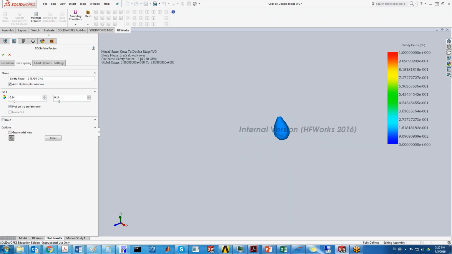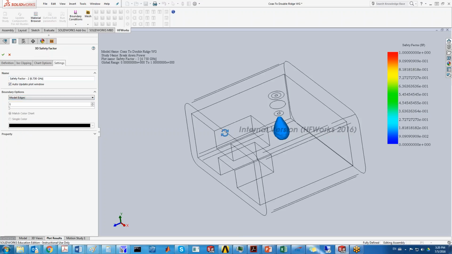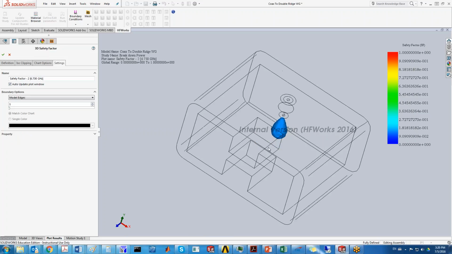This is the surface in the model where all the points have the same safety factor value, for example 0.14. I can maybe add the model edges to show you where in the model I have that level of safety factor.